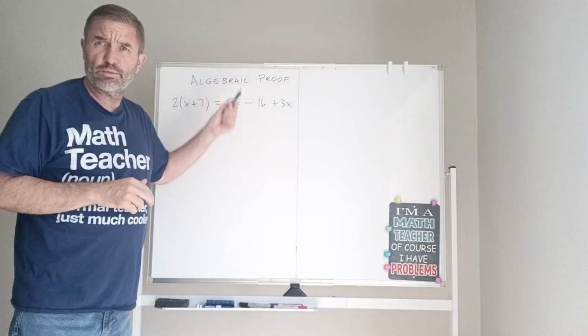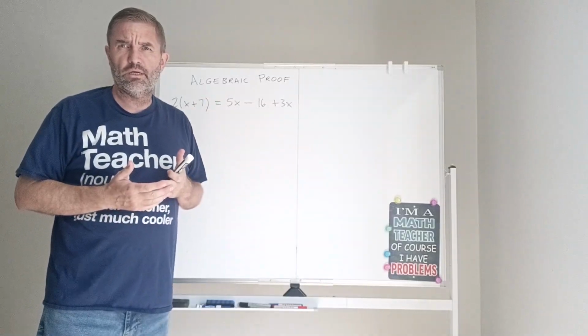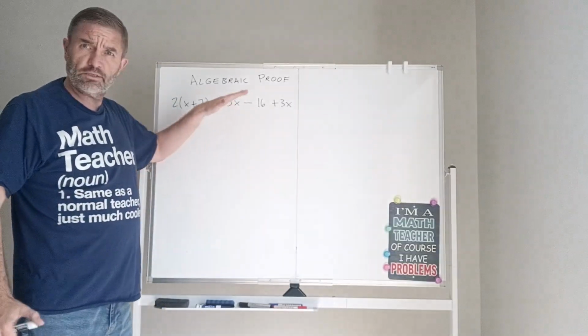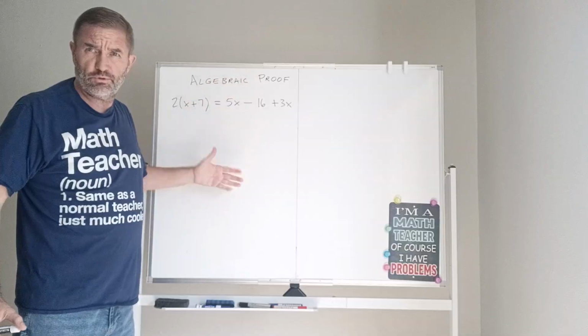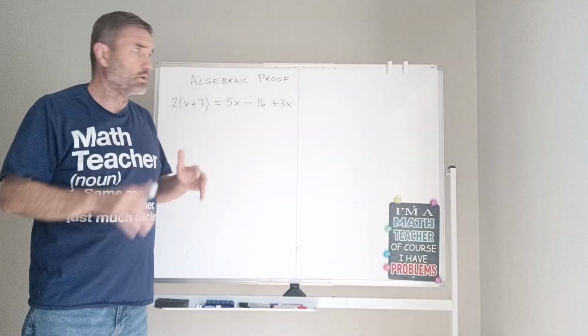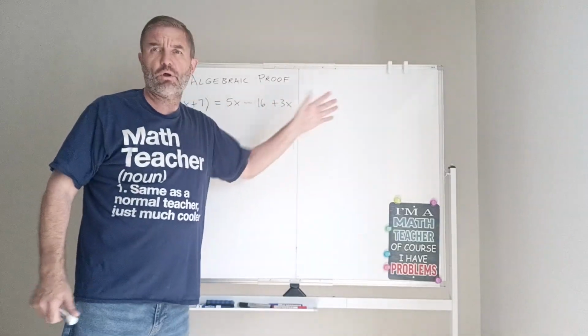Today we're going to go over an algebraic proof. I have two videos that talk about the properties of equality. We're going to use those today, and I'm going to show you how to use them. Normally in algebra, when you do your steps, you show your work. In an algebraic proof, you show the result of your work, not your work itself. So if you need to write it out to the side so you can see the steps, I highly recommend that.